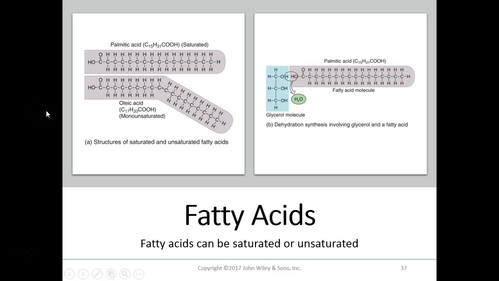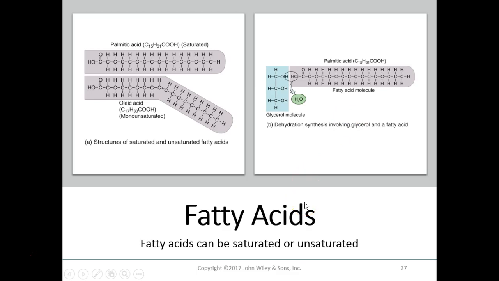So just like we saw with the carbohydrates, we had a polymer, or the large molecule, that was made up of individual monosaccharides. So the polymer was carbohydrates, the monomer were the individual sugar molecules. With fatty acids, or with lipids, we have a glycerol attached to a fatty acid molecule. So this would be a lipid. When you break this lipid down into its smallest pieces, you have a glycerol and a fatty acid. So the polymer is the lipid, the monomer are the fatty acids and the glycerol.